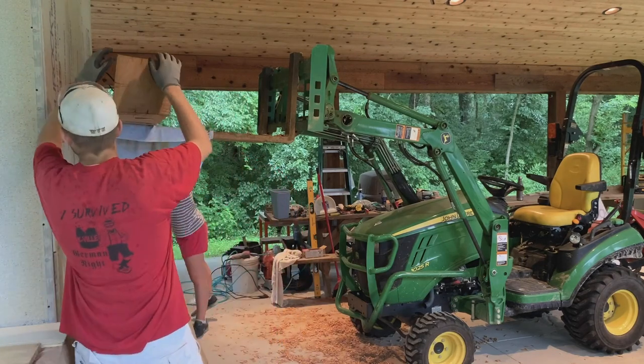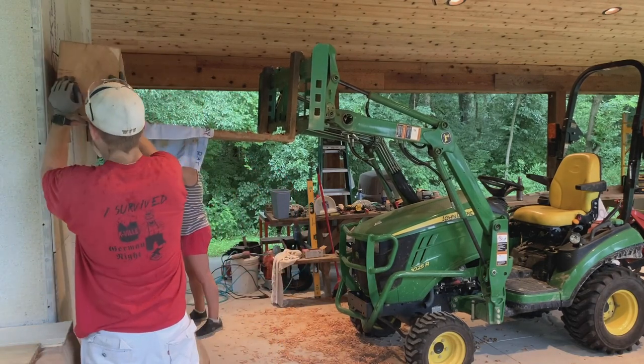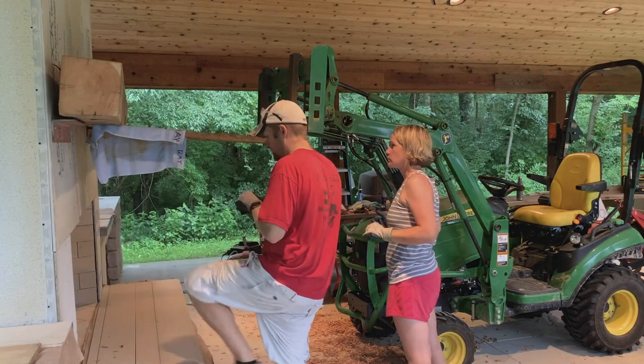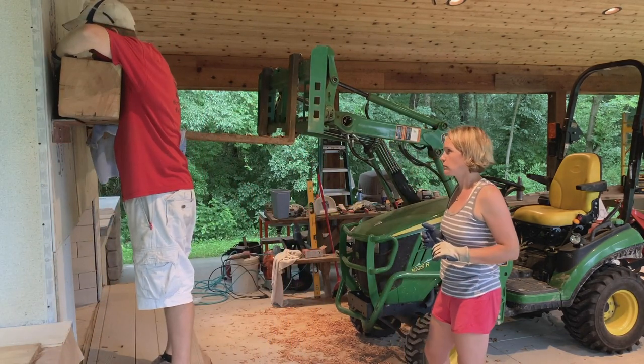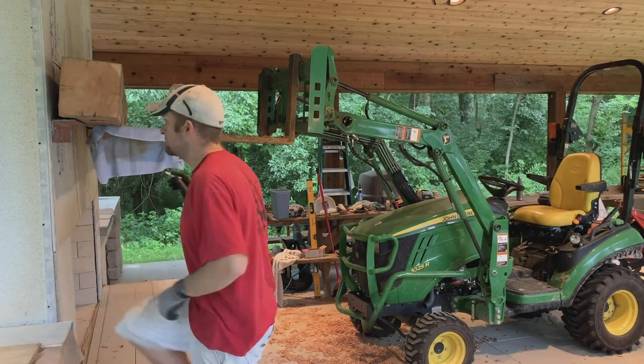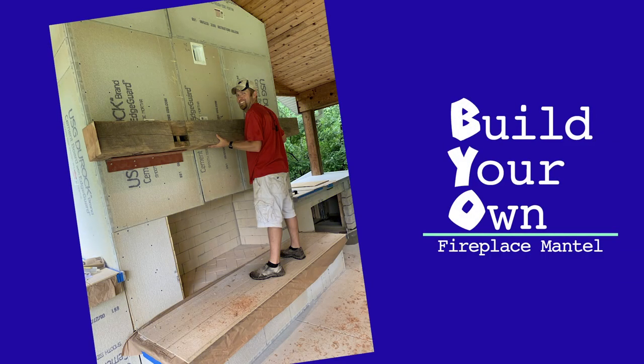We didn't get any good video of us actually anchoring the barn beam to the fireplace. The process we used was to run lag screws from the back side of the wall through the backer board and into the barn beam. I hung on it, I sat on it, I can assure you that barn beam is not going anywhere.